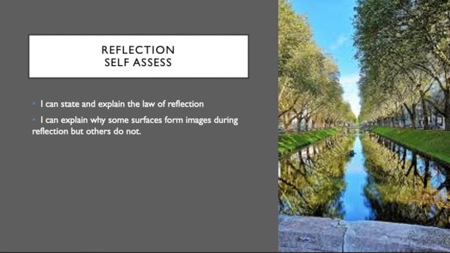Okay, so that's the end of this really quick one then, a little bit more detail into reflection. These are the things you should be able to do. You should be able to state and explain the law of reflection, and you should be able to explain why some surfaces form images during reflection, but others do not.